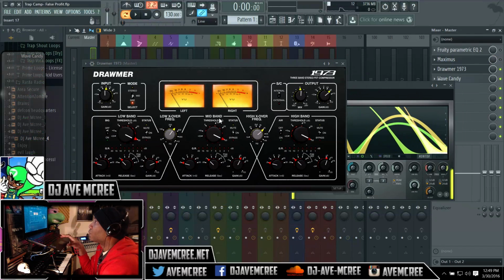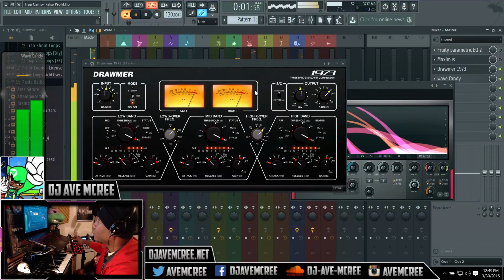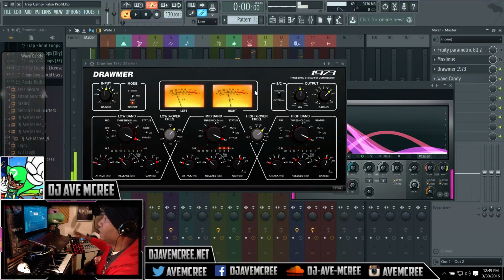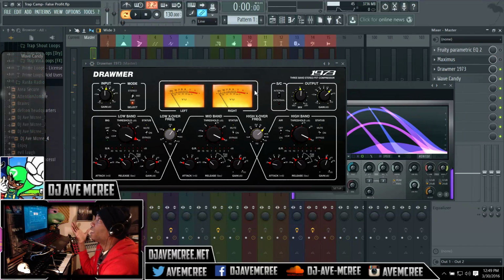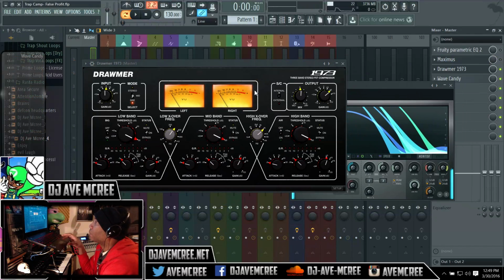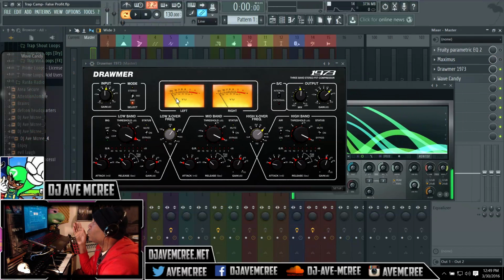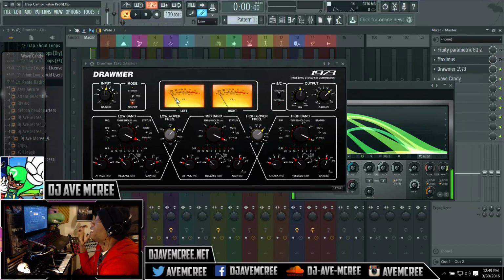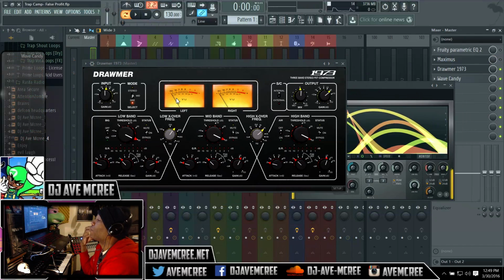Then you have your old school VUs in front of you. If we take a look at it, they read just like a VU, in which some of the readings will be a little late, just like the real thing. But as you can see, the transparent loudness of this mix isn't distorted to distaste. It has very good loudness and clarity.